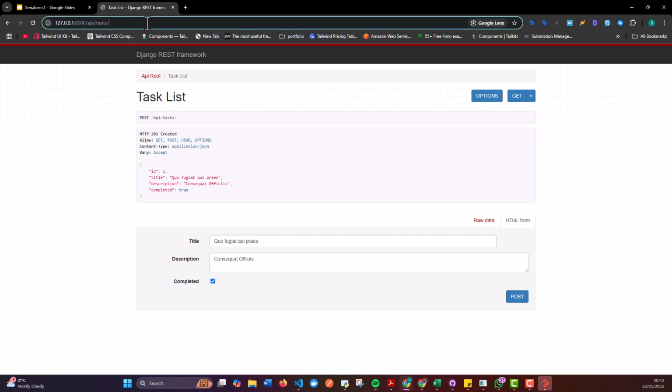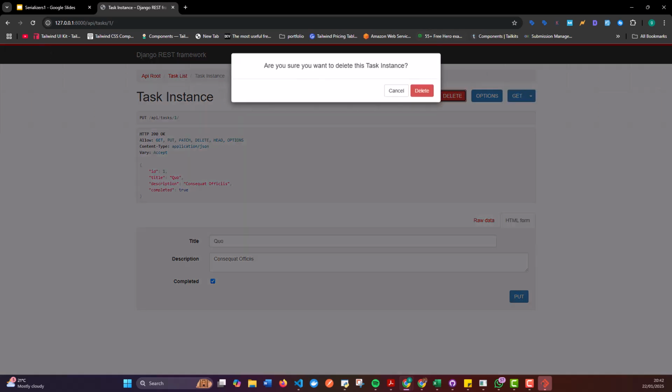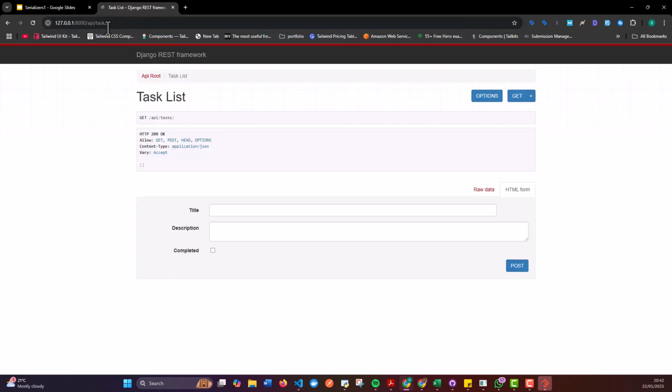And then if we do this, you see that we can try to update. We can delete. And you can see all these are working. All these functions are working with just this minimal code.